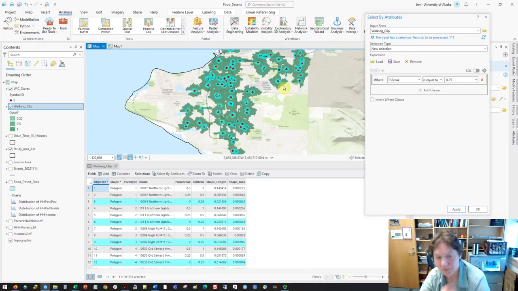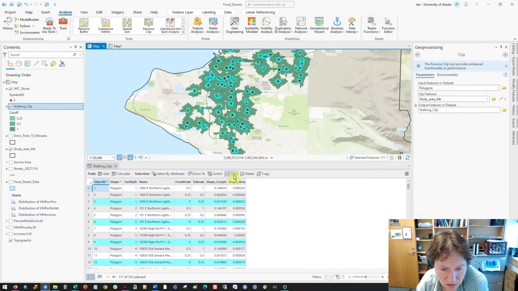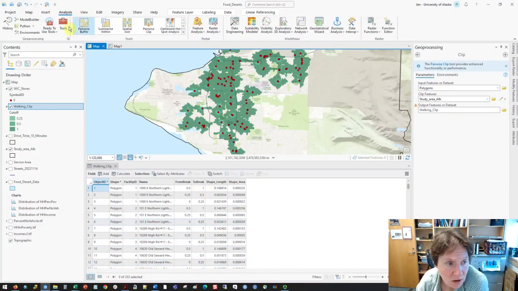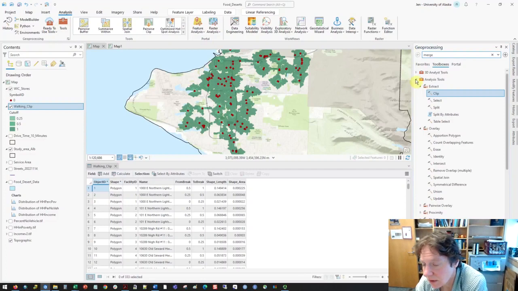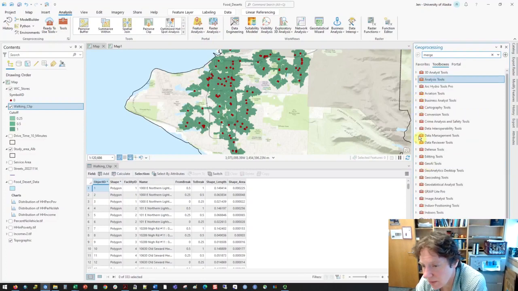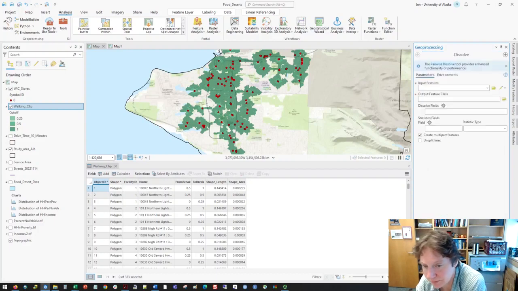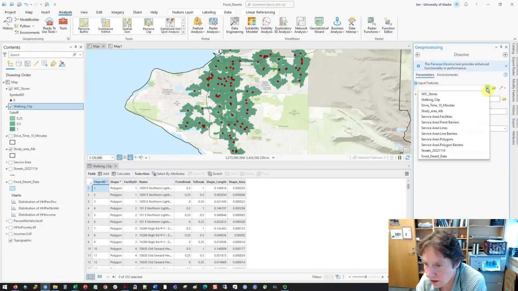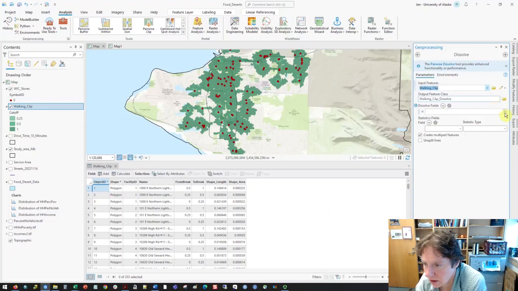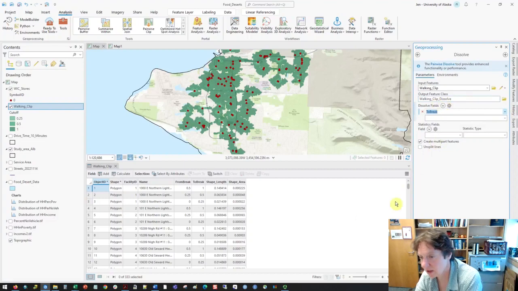And it does. Okay. All right, so we are going to dissolve again on this 2 break field. So close that, make sure you clear your selection, go back to your tools. Now we want to do the dissolve, which was under data management, generalization, and dissolve. Choose your walking clip. Your dissolve field is going to be that 2 break, and again, just leave that temporary file because we're going to have to do the next step of the union, and just hit run.